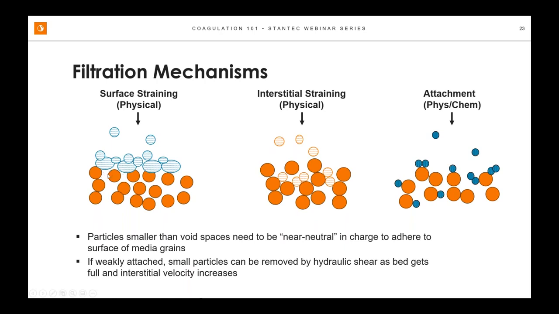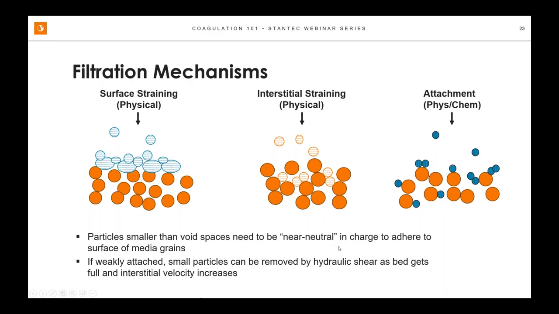So when we look at our filters, we're not doing surface straining. Membrane filters work like this: the pore size is small, and particles get excluded. What we're doing in media filters, like if you took your granular media filter in your water plant and added no coagulant, the small particles that are in your lake or river water are going to go right through the pore spaces of the media. So we need to neutralize the charge on these particles, and we make them bigger through flocculation and coagulation, but it's this physical-chemical attachment to the media that's really going on in a media filter.